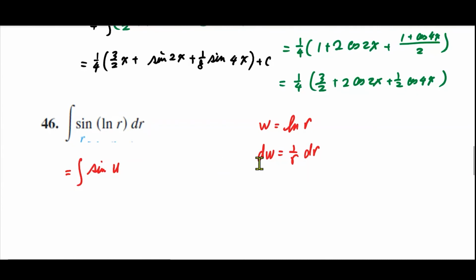Well, dr is r dw, isn't it? You see, dr is equal to r dw, but we don't want to put r dw like this now, do we? Because that r messes you up. We want that r to disappear. So how do we do this? Here is where we get it. You see, r is equal to e to the w, isn't it? Now, dr is e to the w dw. See, we get exactly the same thing.